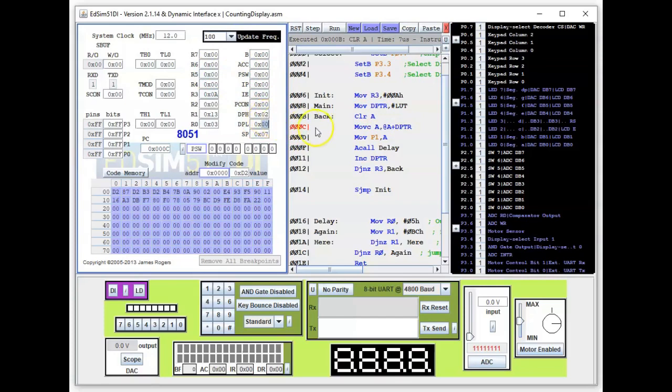So the resultant would be still 0200, which is the first data here, which is C0. So that would be copied into A. So watch A here. Yep. So it's gone in, copied into A. So A now has C0.